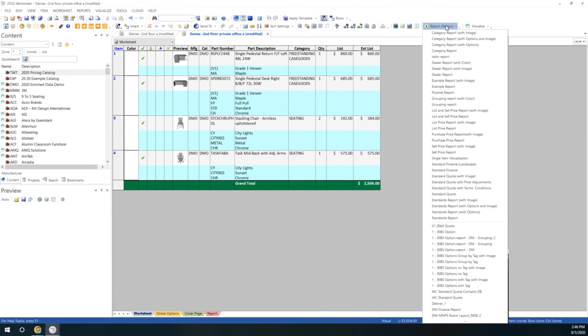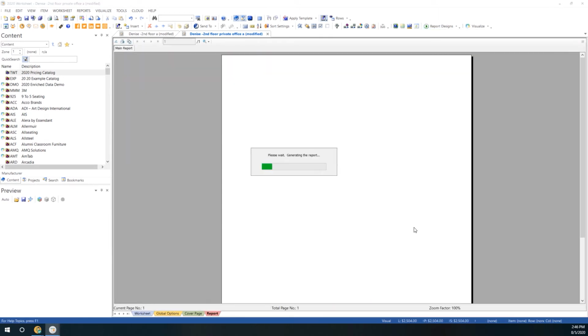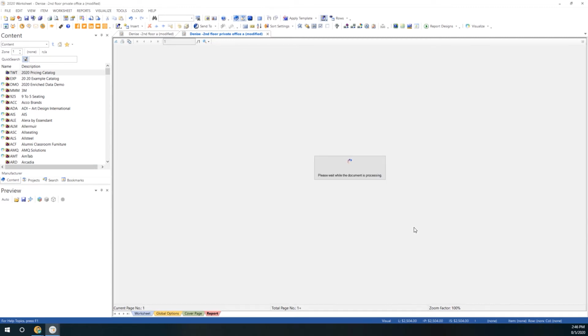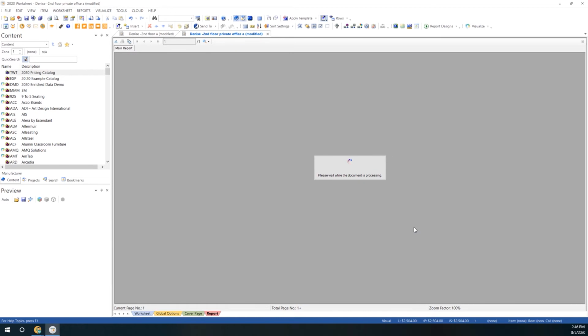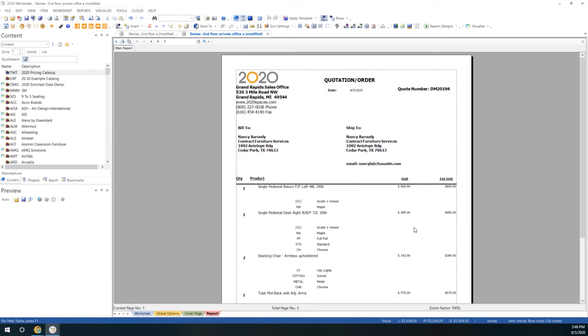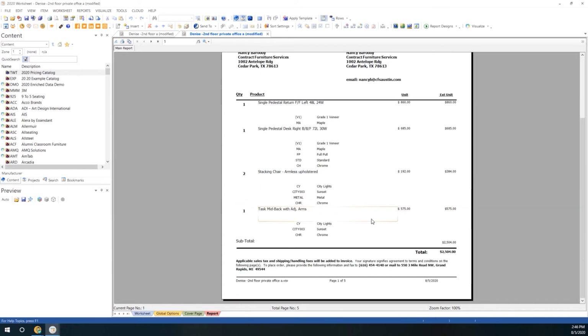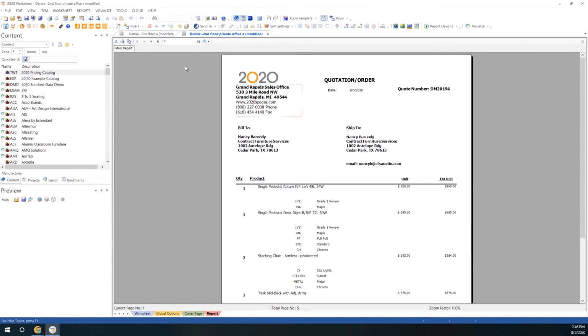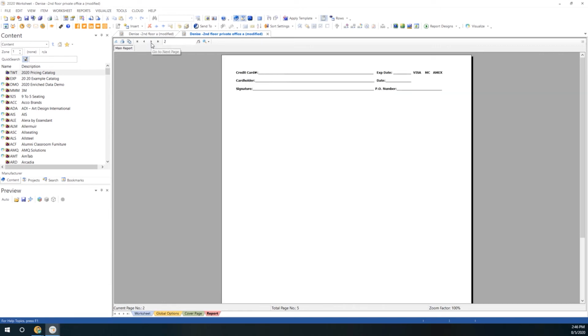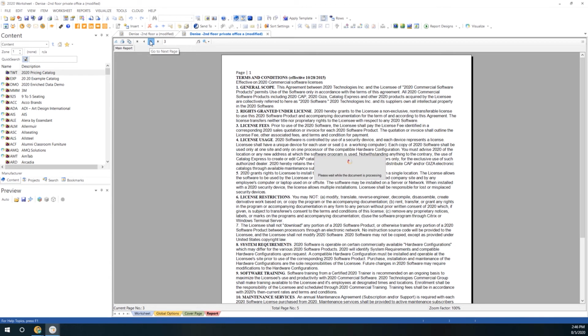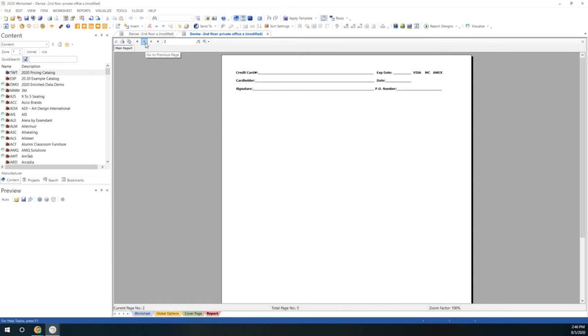So if I go to report designs, as I said, these are default ones. Once you create your own, they're listed underneath the dividing line here. So let's just go ahead and look at the standard little quote that I created. And within that quote too, you can have it include finishes, not include finishes, product preview. If you want the product preview in there, you can certainly have it in there. You can also add any of your legalese or the information that are your terms and conditions. You can add all of that to your report designs.